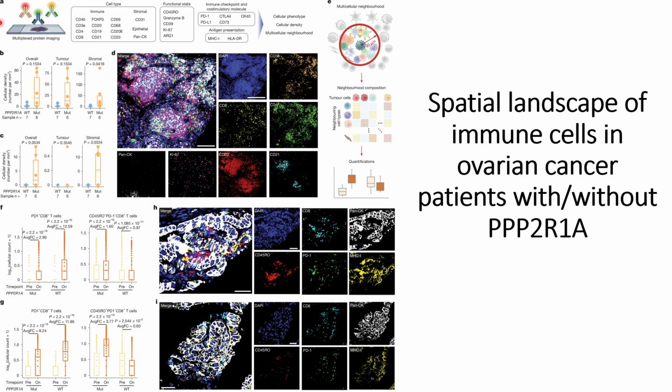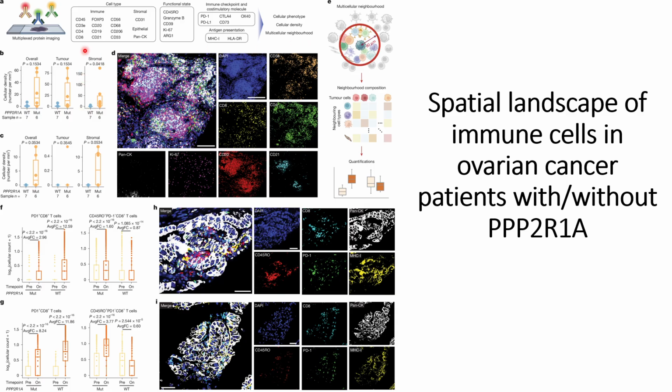This is the plan that they used: multiplex protein imaging using a 26 antibody panel, and this system is known as the CODEX system. The cell types are shown here. They observed immune cells and their stromal region, and also they check the immune checkpoint, or I think these are the antibodies that are being used in their studies. If you count them, they might be equal to 26. Thereafter they check the cell phenotype, cell density, and multicellular neighborhood.